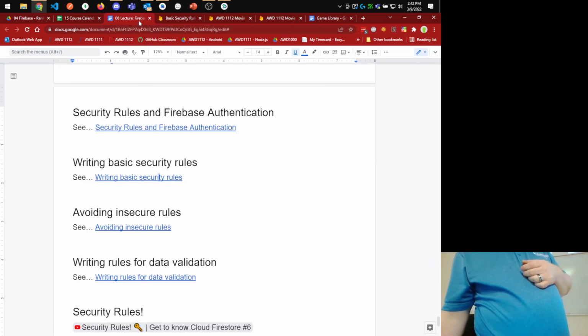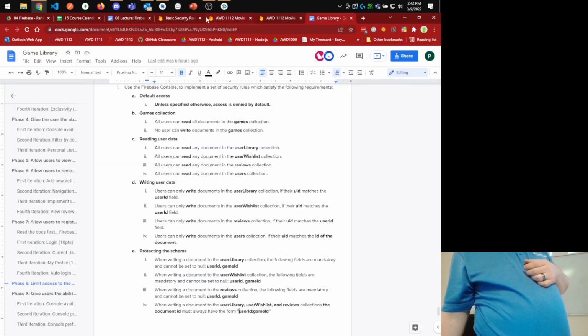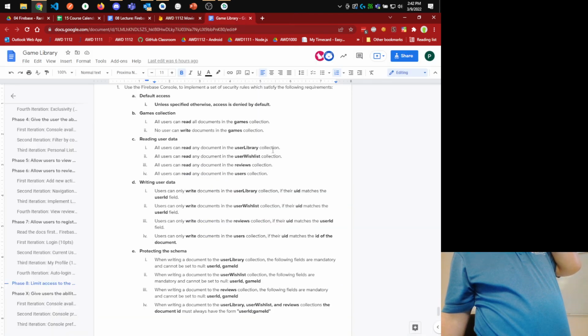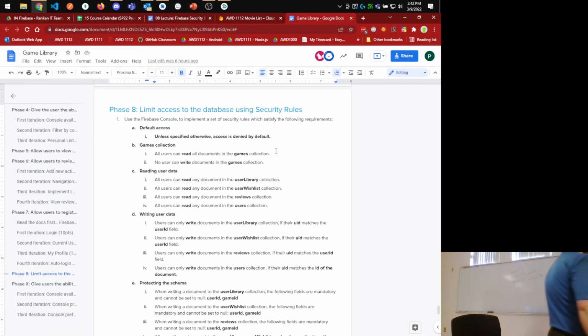So take a look at the lab assignment. What I want you working on finishing up today and tomorrow is you'll look at phase 8. And so with phase 8, what I'm asking you to do is limit the access to the database using these security rules, right? So I've talked about what specifically I want you to do. By default, the default is that things should be not allowed. In terms of the games collection, I should be able to read any game.